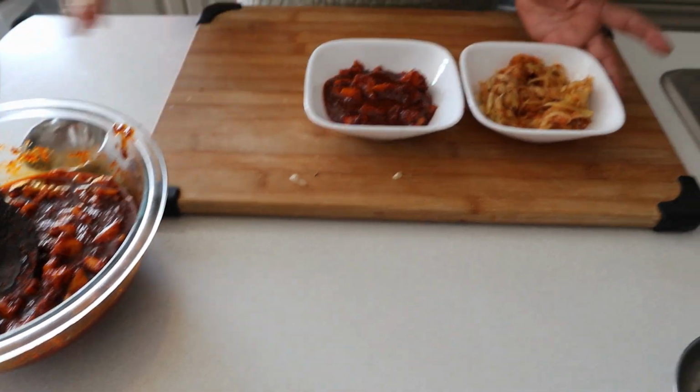See, guys, two kinds of instant mango pickle. So you can try it. This is so good and easy to eat with moong, chana. Too good.